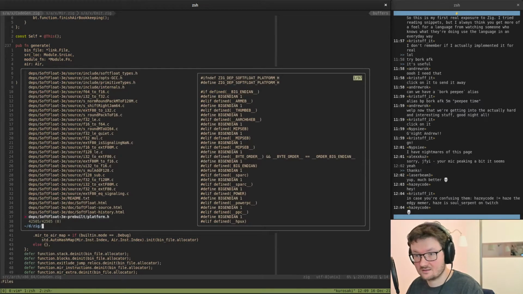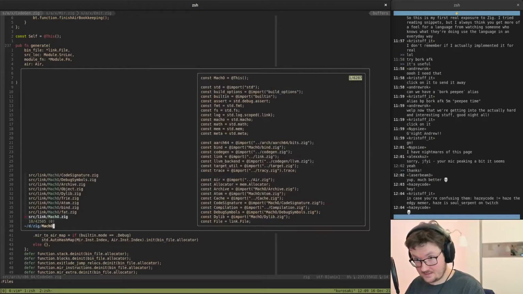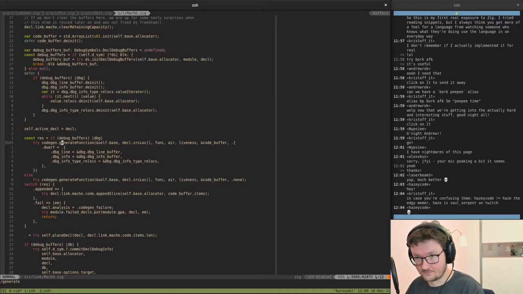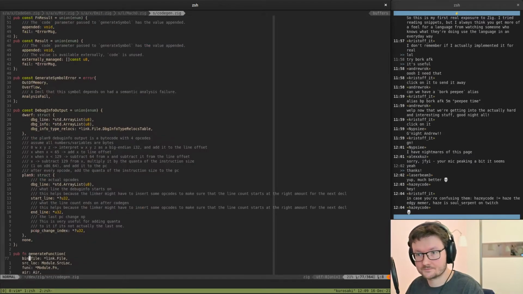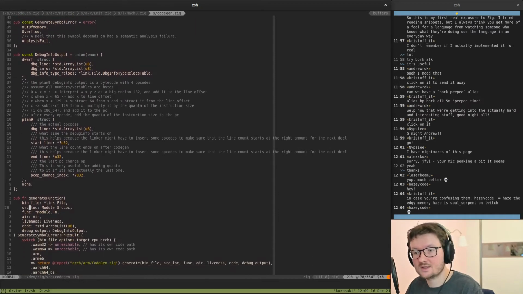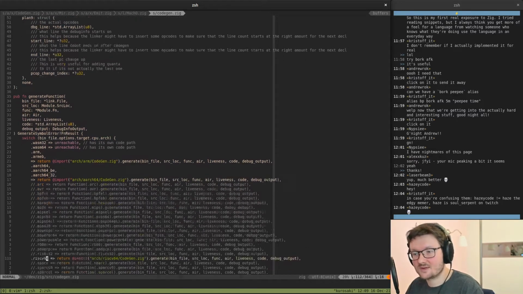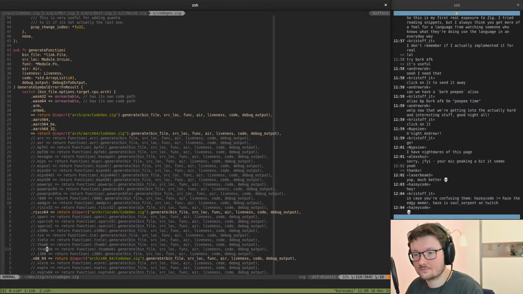Each linker, let's see, for Mako for example, is calling the generate function, which is in a common CodeGen bit, and then that one, depending on the architecture, is picking what to call next.